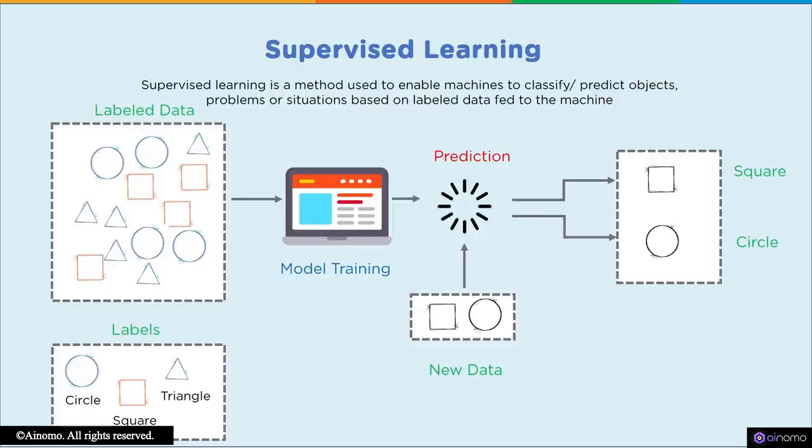And now that we've trained it, we can send in, in this case, a square and a circle goes in, and it predicts that the top one's a square and the next one's a circle. And you can see that this is being able to predict whether someone's going to default on a loan, because I was talking about banks earlier. Supervised learning on the stock market, whether you're going to make money or not.